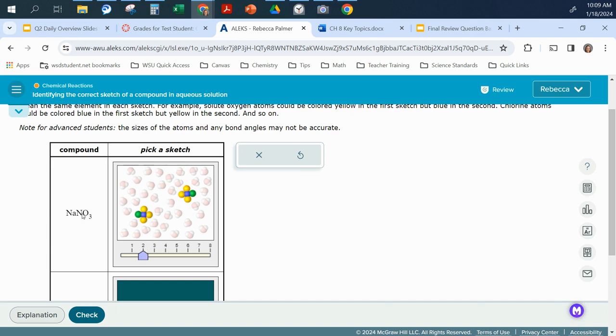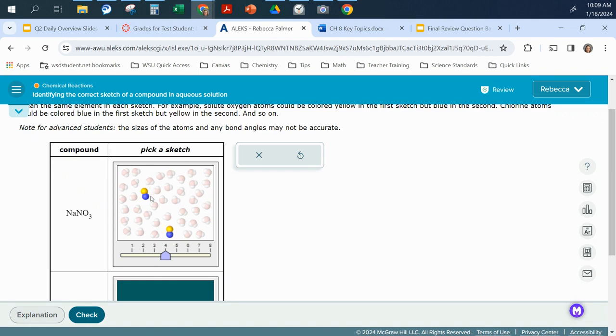This is the whole thing together, but I know this is ionic because there's a metal and then a polyatomic ion. So this needs to break apart in solution. Okay, and we got our water floating around in the back. This one is looking good. I have my nitrate represented with nitrogen and 3 oxygens, that's represented well. And then I have a sodium. And for every sodium, I have a nitrate. It has to be charge balanced, okay? So this one's looking good for us. Let's keep looking and see.